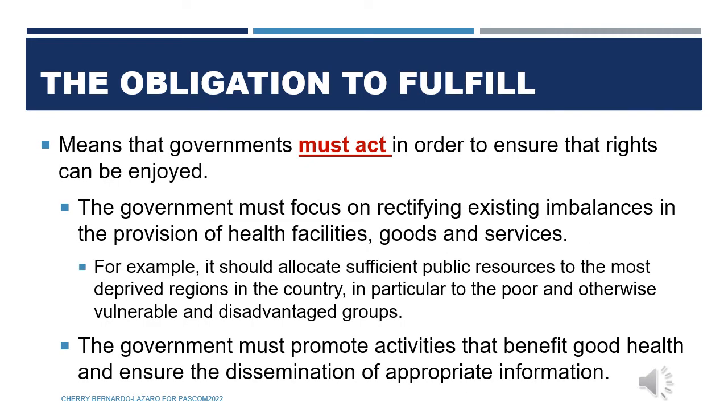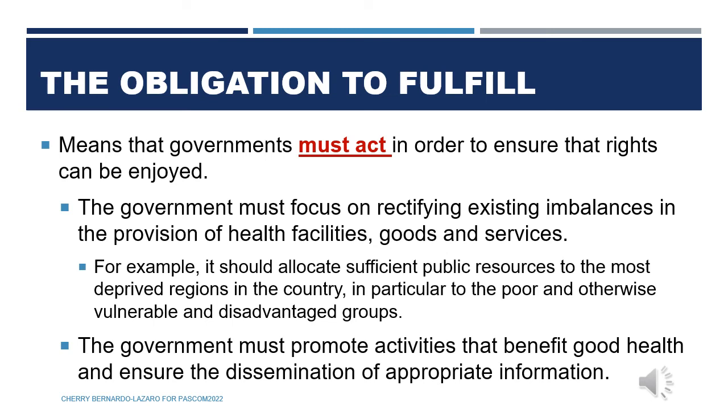Finally, under the obligation to fulfill, governments are required to adopt appropriate legislative, administrative, budgetary, judicial, promotional, and other means to fully realize the right to health. Examples are adopting a national health policy or a national health plan covering both public and private sectors, ensuring the provision of healthcare, including immunization programs, ensuring equal access for all to the underlying determinants of health, such as safe and nutritious food, sanitation and clean water, ensuring that public health infrastructures provide for sexual and reproductive services, and providing information and counseling on health-related issues such as HIV and AIDS, domestic violence, or the abuse of alcohol, drugs, and other harmful substances. Now, these are examples of fulfilling the right to health.